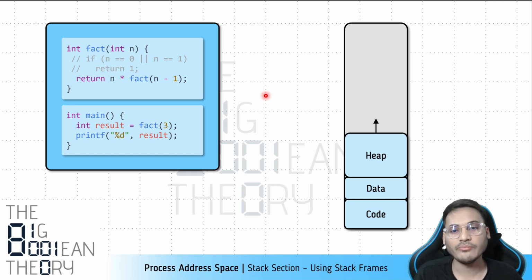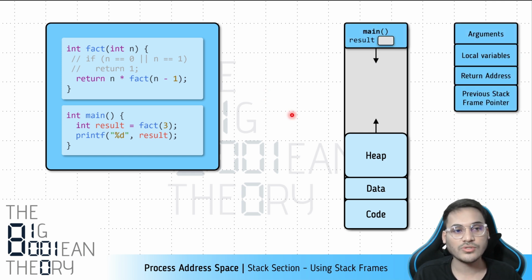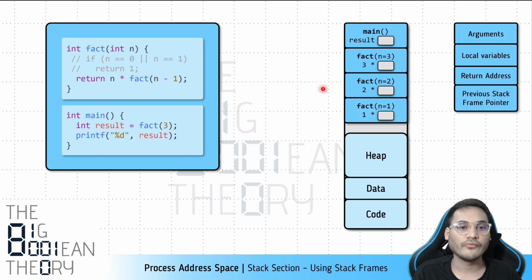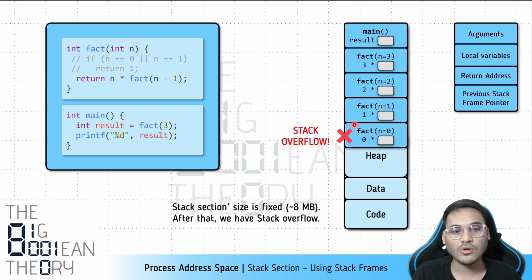So now we don't have any stopping condition. So let's start the execution of the program again. We are computing the same thing, 3 factorial, but without any condition. So main will call factorial of 3, just like the previous time. Factorial of 3 calls factorial of 2, factorial of 2 calls factorial of 1. As you can see, there is no stopping. We'll keep on calling factorial, but we cannot call it indefinitely. So what happens next? What happens next is that when you call factorial of n equals 0, the stack has crossed its limits.